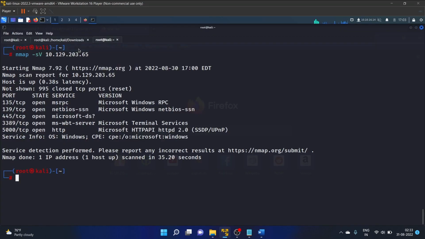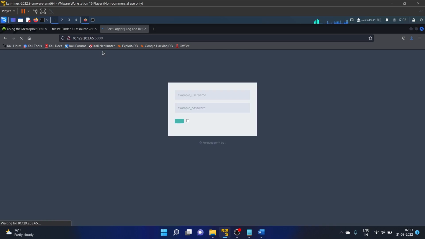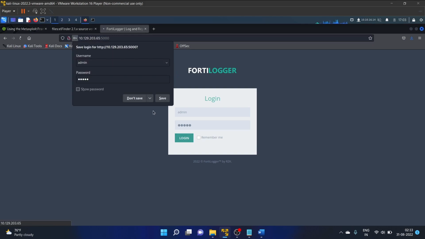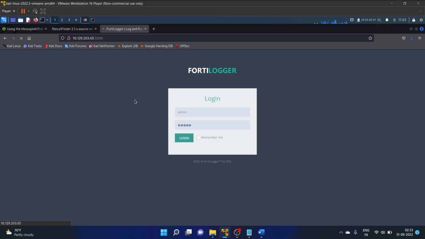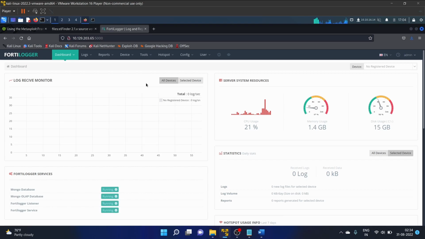Okay, let's go to this port, that is 5000. Okay, FortiLogger. I'm using this basic credential, admin. Let's see if we can log in. Wow.